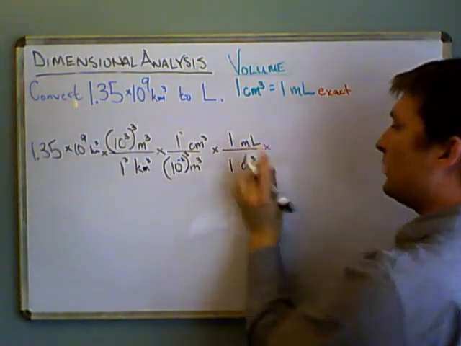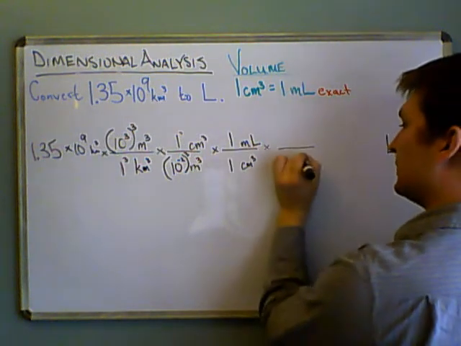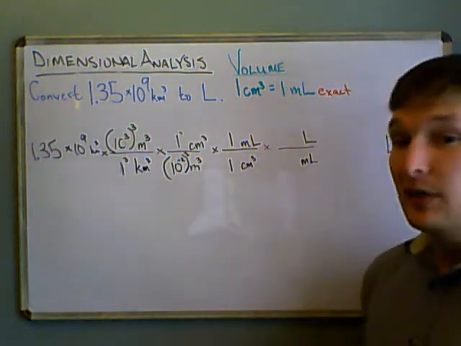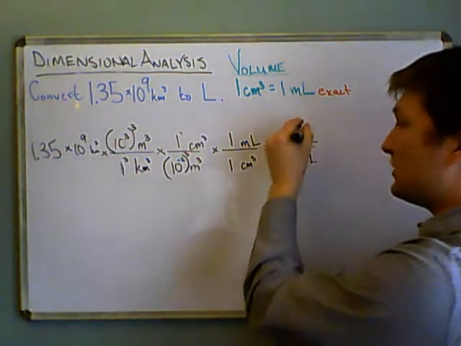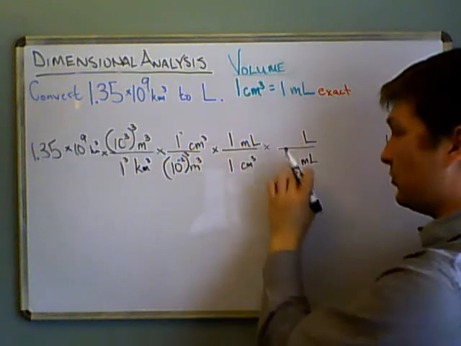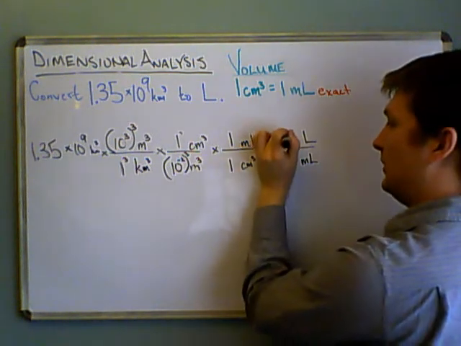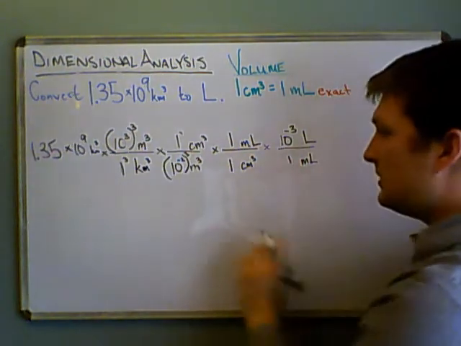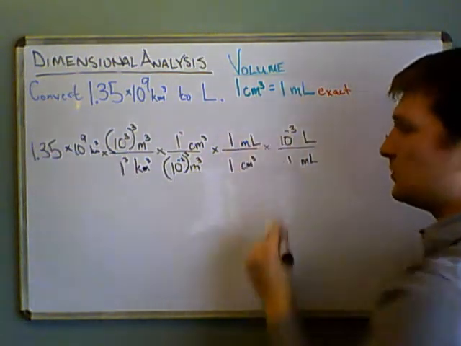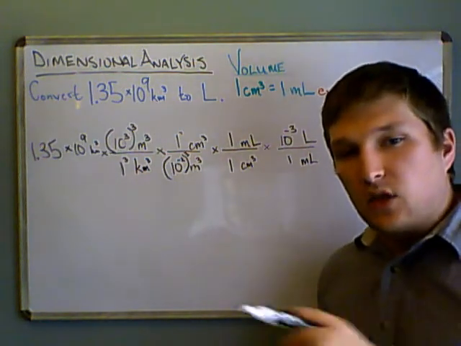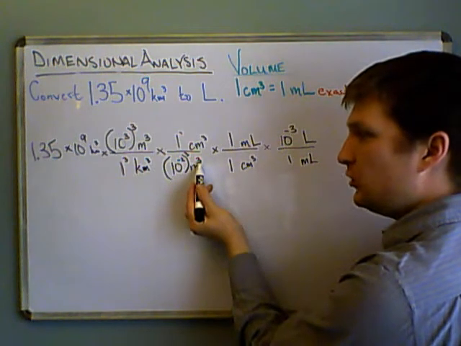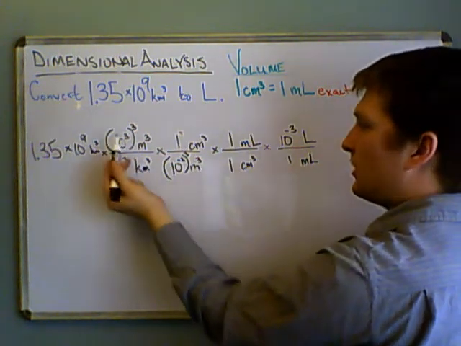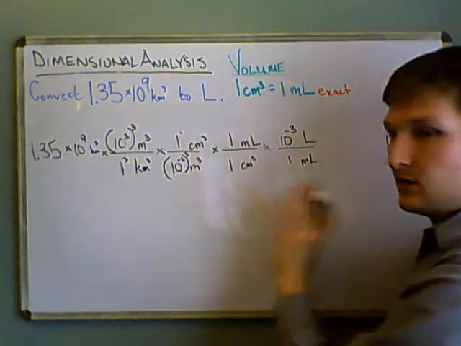Okay, now we want to get out of milliliters and go to liters. So I'm going to put milliliters on the bottom, liters on the top. Now it's really easy, or really tempting, to want to put, to want to square or cube your ratio here. So I would put 10 to the negative third there for liters and milliliters, that sounds right. It's tempting because we've been cubing everything to want to cube this too. But remember, you only do that if the units themselves are cubed. Since meters here is cubed, and centimeters here is cubed, we had to cube both of them. Since this is cubed, we had to cube that, and so on and so forth. This was an exact measure, it was defined as that, so we didn't worry about it.